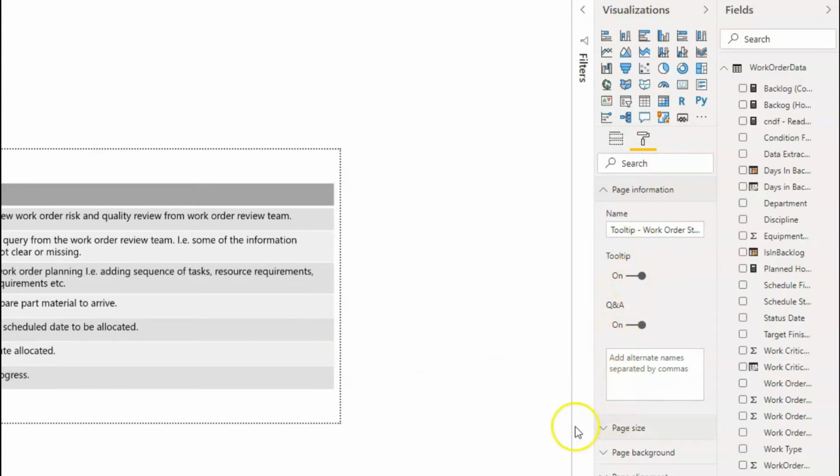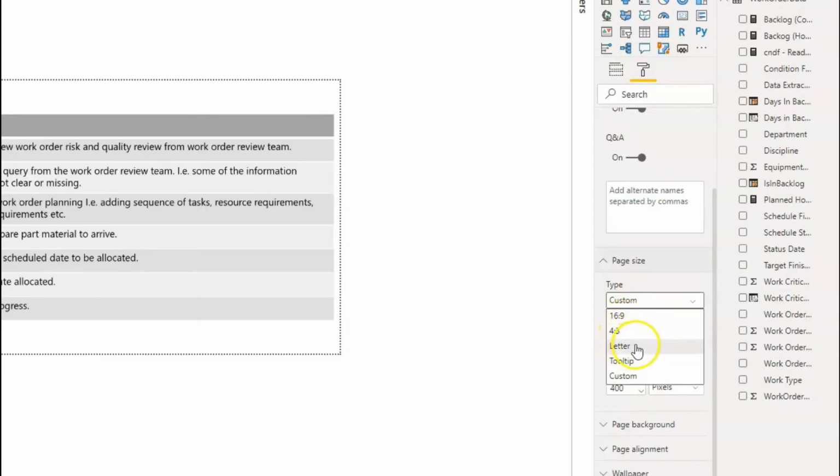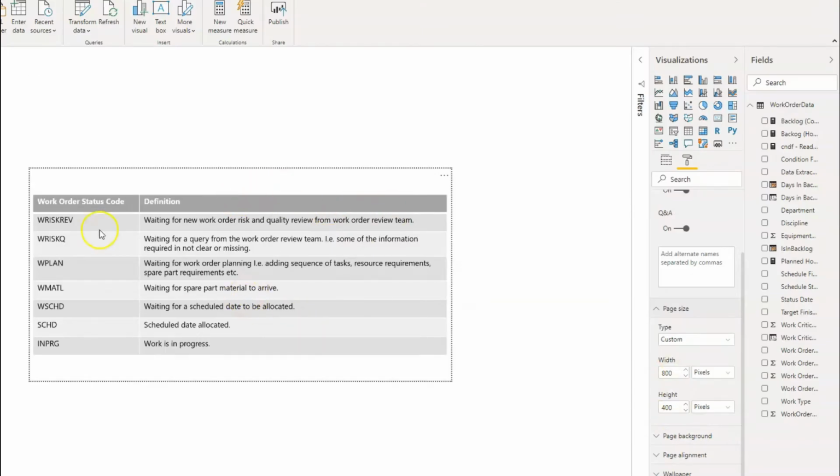The other thing I've done is, if you click on and make sure you've highlighted the page, I've changed the page size. So down here you can go on page size and there's various different options for different ratios, and there is actually a tooltip size, but it's a bit small for our requirement just now. So you can click on custom, and then you can just enter the custom size so that it better fits the image that you've actually exported. So I've done those two things.